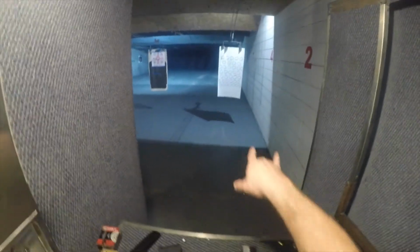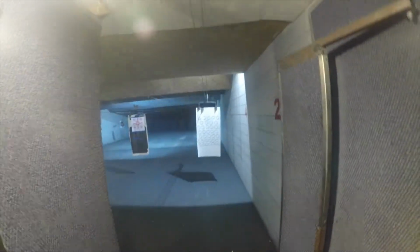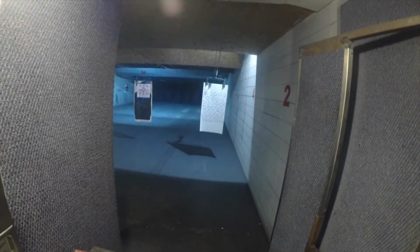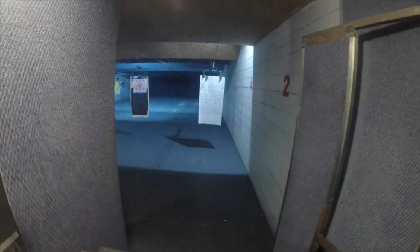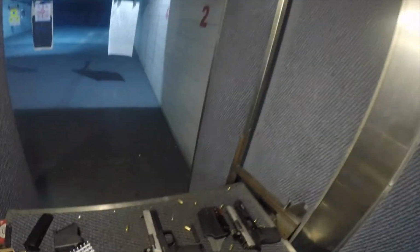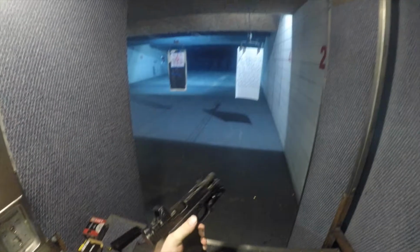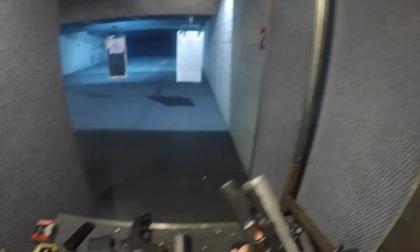All right, we've got two circles left here on the bottom right. Now I'm starting to pick up. Good stuff. Last circle. All in there, and that's the smallest square circle on the thing. I'm telling you, this Glock is impressive, man. I don't see changing away from my carry gun anytime soon unless I get remarkably better with this compact pretty quick. But let's see, I've got five more rounds. Let's go.